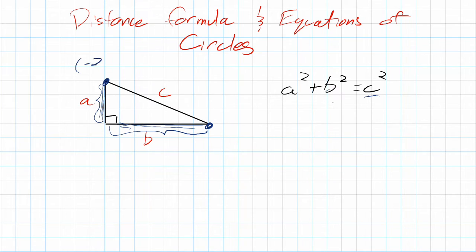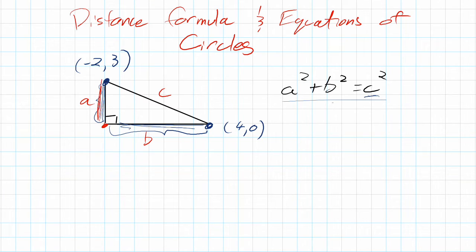We'll say that this coordinate is -2 and 3, okay? Which makes this 1, 2, 3, 4, 4 and 0. We'll say that this is 4 and 0. So I have 2 coordinates there. I can use Pythagorean's theorem to solve this. In fact, that's exactly what we're going to do. And I'm going to show you what they've given you as a formula for distance formula and how they're in relation to each other.